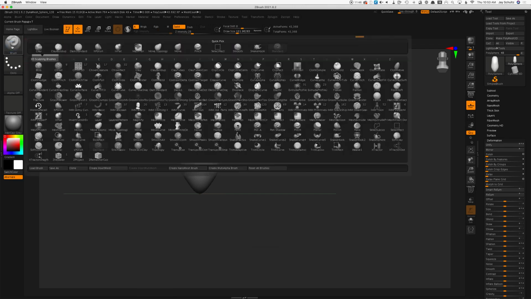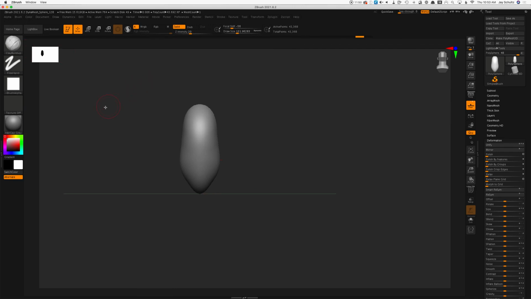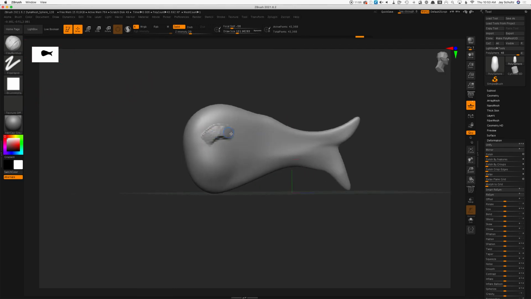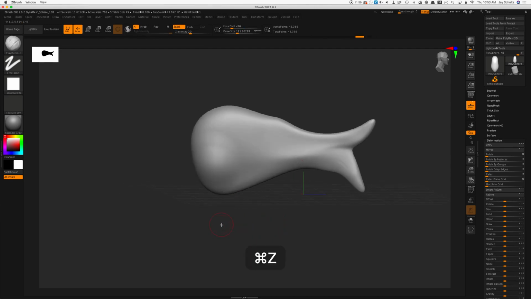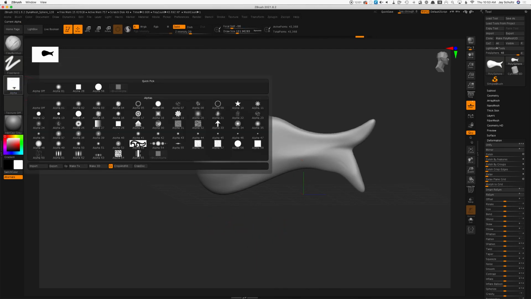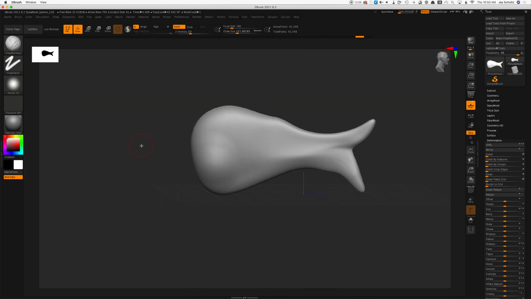For that, you're going to want to use the third brush, which is this Clay Buildup brush. Okay, and you'll see it has this square alpha. That's just going to be the shape of the stroke. And see how that looks kind of gross? What I would do is change this by clicking on it and pick a nice soft one like this. And by doing that, you can make this build up more, okay, or cut in.